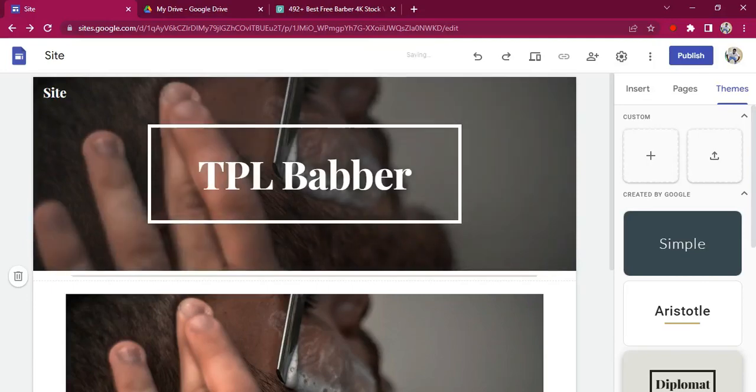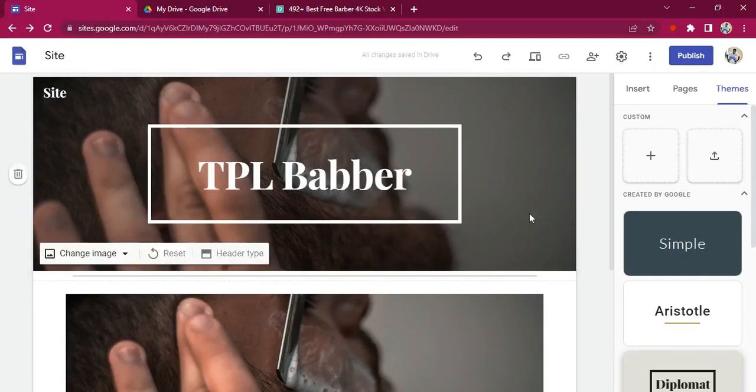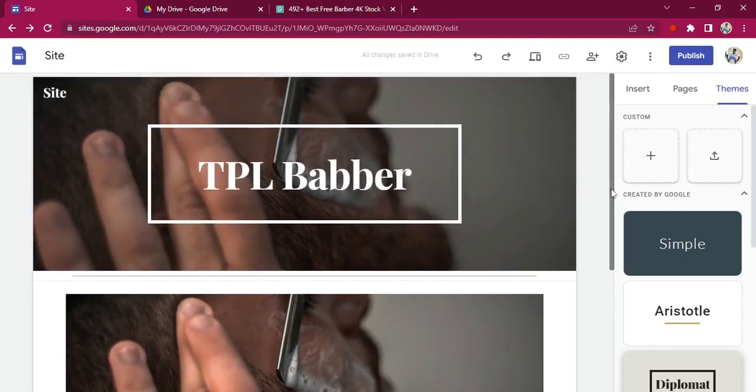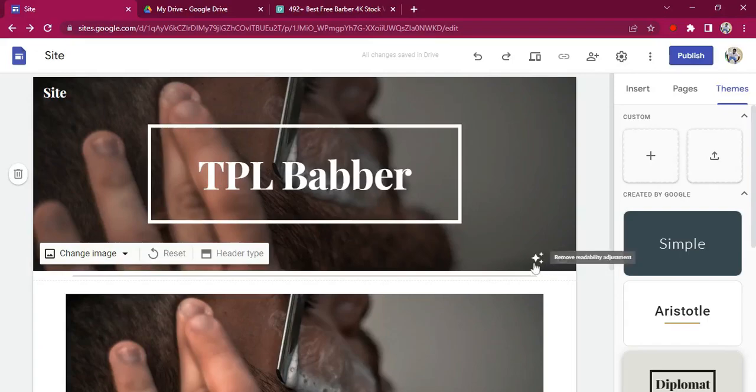Okay, wow, this looks amazing. So I want you to pay attention to this. You see these two buttons at the bottom right corner? When you click on this, it adjusts the readability. So when you toggle it on, it adds a gray layer on top of the image so that the text becomes a little bit more visible.